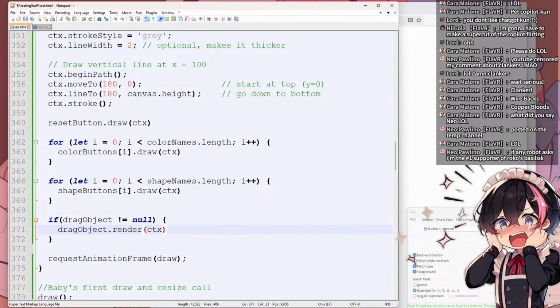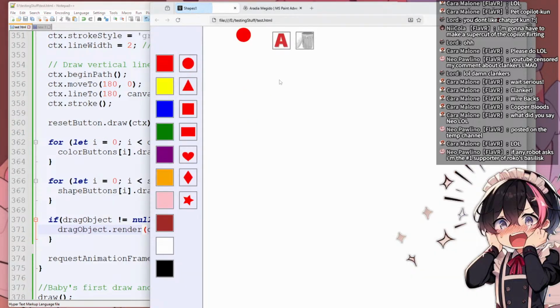Some of my objects are draw and some of them are render. There we go. See now it draws and drops on top of here, and when I drop it, it'll go like down there. But that's kind of a problem on its own, but we can figure that out later.